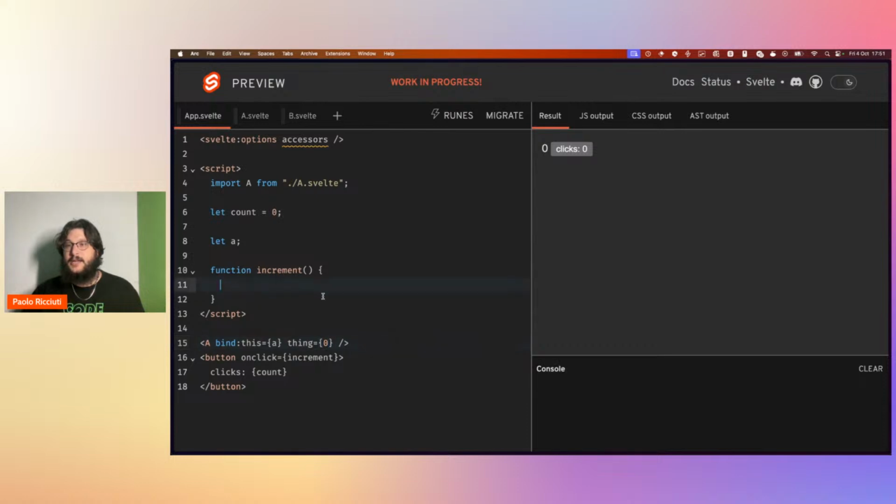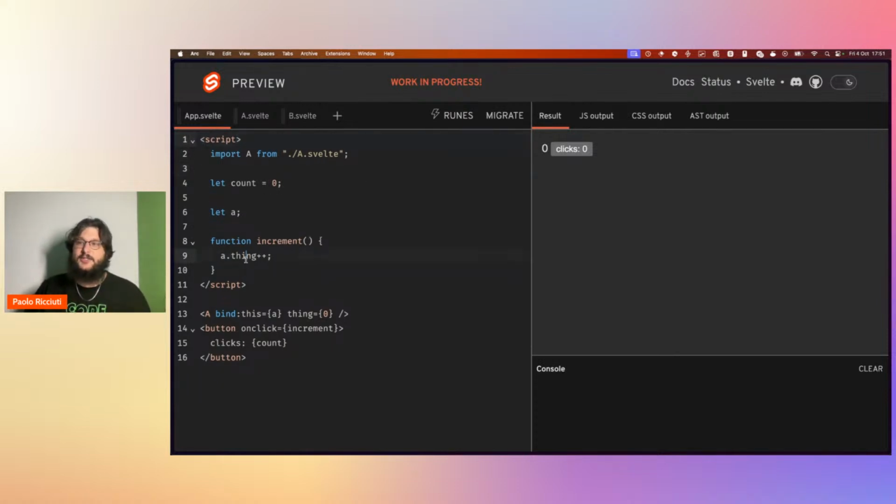And now what I can do is a.thing plus plus, for example, right? So this actually works. If you have this accessors option, you basically have access to all the props on your instance. So if I click, as you can see, it's incrementing it.